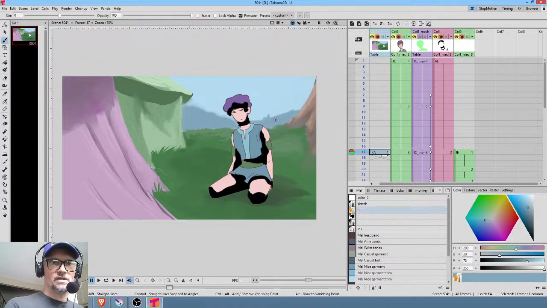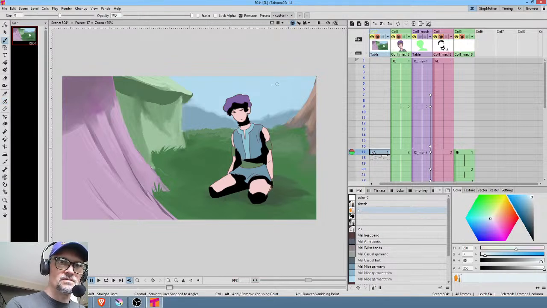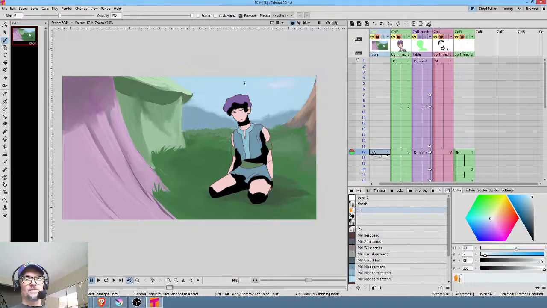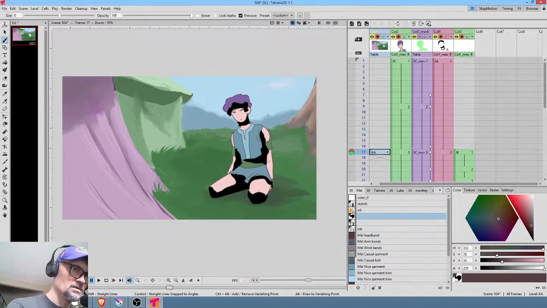Okay, and same thing here. Then I'm going to sample that color, go from there to white, and add a little bit of the cloud action going on here. Okay, outlines. Let's grab this brush. We're at 0, and what I want is to make it somewhat consistent with my character outlines.